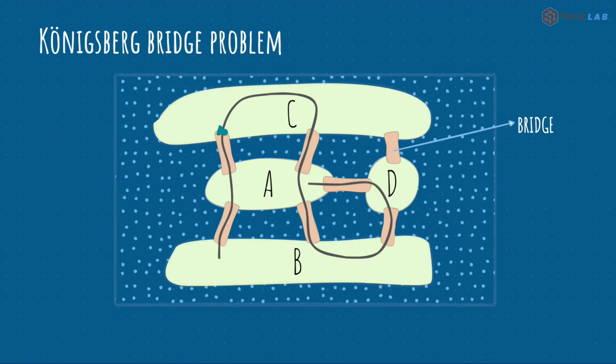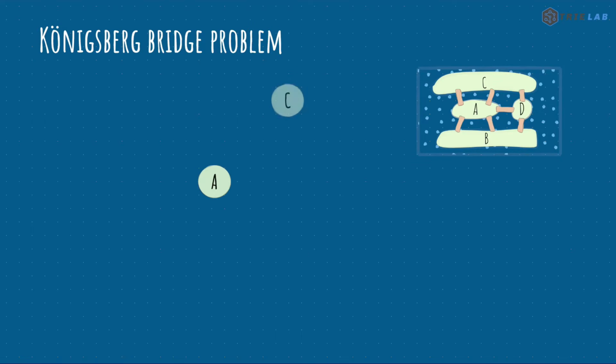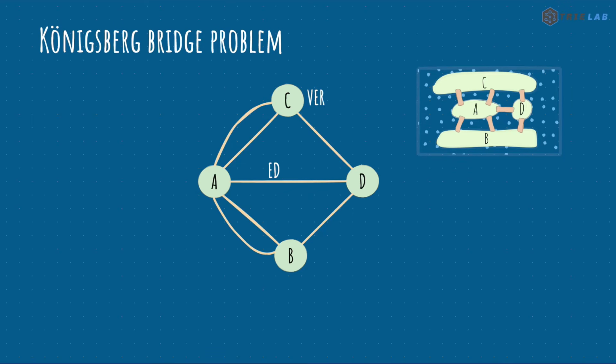Now, Euler in the year 1736 did something remarkable with the Königsberg Bridge problem. He reimagined the problem by representing the parts of the city as vertices and bridges as edges, essentially converting the puzzle into a graphical structure that marked the beginning of graph theory. Euler also noticed that if you have an outgoing edge from a particular vertex, or basically a bridge from a particular part of the city to another part, you must have a corresponding incoming edge that points you back to that part of the city.